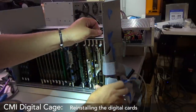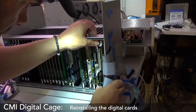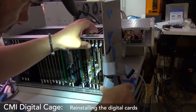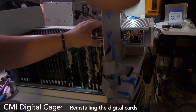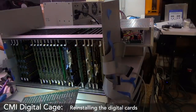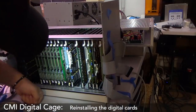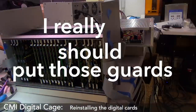Wow, I can't get this one in. Spoke too soon. I really should put those guards back in.